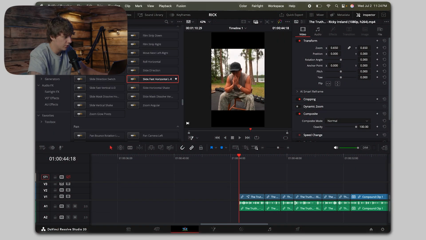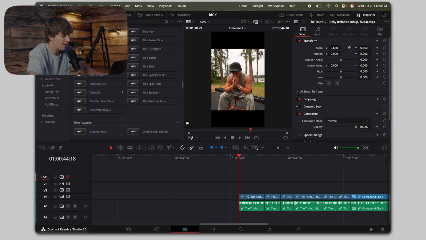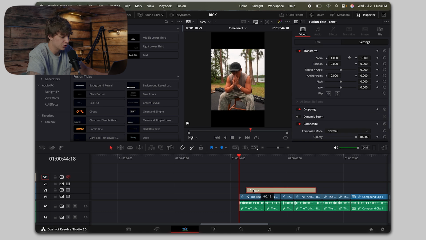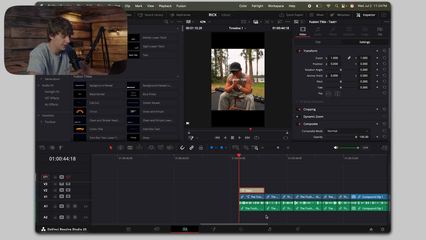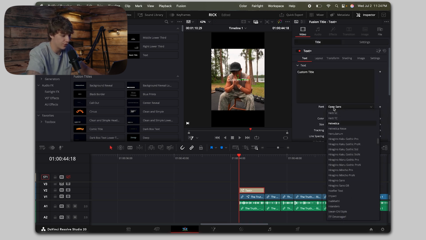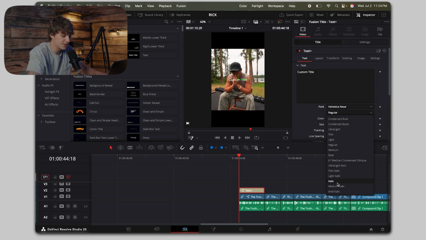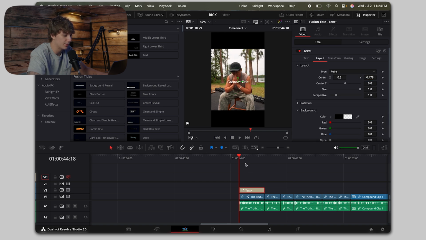First things first, we're gonna go to the effects and we're gonna grab a simple Text+ and just throw it in the timeline. Now, as you can see, we're gonna make this the length of our sentence. And as you can see, we have a basic title. So we're gonna go ahead and search for the font Helvetica Now, and we're gonna simply go over to italic right here. And actually we could probably do italic medium, and then we're gonna size it up about yay big and then just kind of bring it down like right here. So he says, so no matter what you're going through.